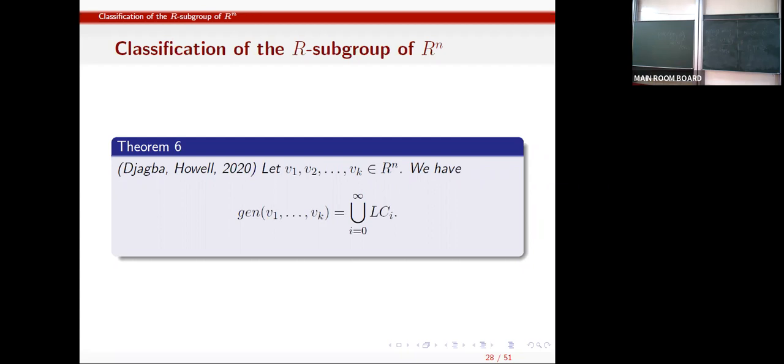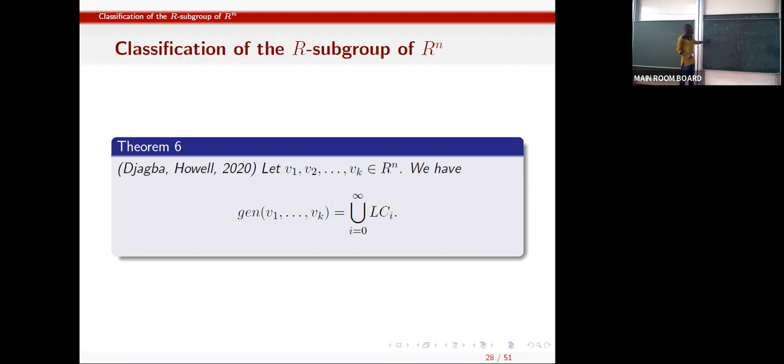So now the first result is that gen can be presented as the union of the increasing sequence of all the linear combinations. To prove that, we first need to show that it is an R-subgroup. To show that, we have to show two properties. As I defined earlier, if I have a nearing module, we say that R is a subgroup if R under addition is a subgroup and R is a subset of R. So we need to show those two things. For the first one, we can take two elements in the union. Let's take X and Y belonging to the union of Li.